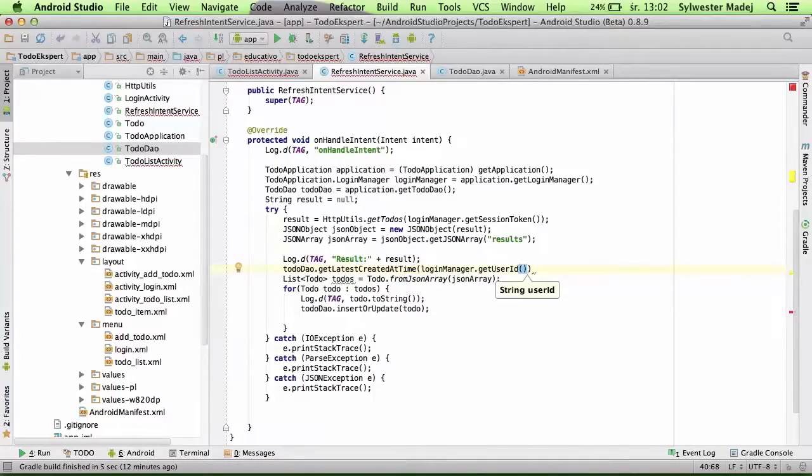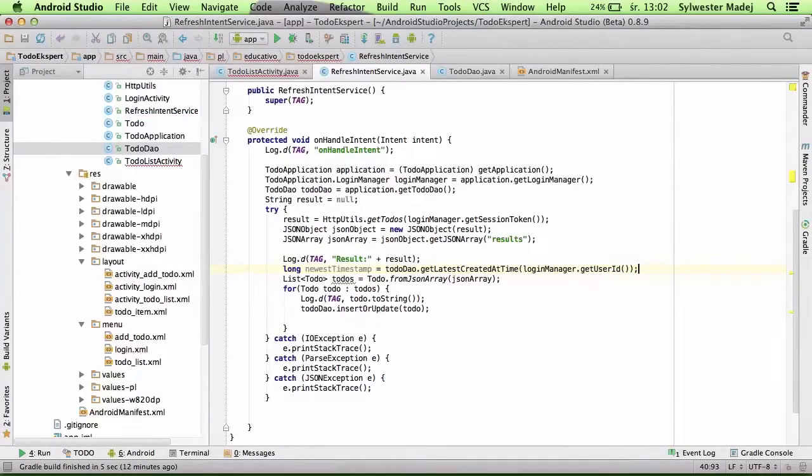We pass the user ID downloaded from the login manager to the method. We just need to check how many new elements appeared.